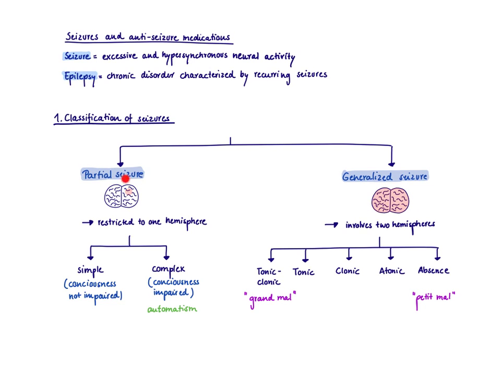Within the partial seizure, we distinguish between simple partial and complex partial. The difference is that consciousness in the simple partial is not impaired. For example, the patient has a seizure in the left frontal lobe, so it would show up on the right side with some jerky movements. This patient is going to talk about the seizure and is completely aware of what is happening. This would be a simple partial seizure because it's restricted to one hemisphere, only showing up on one side, and consciousness is not impaired.